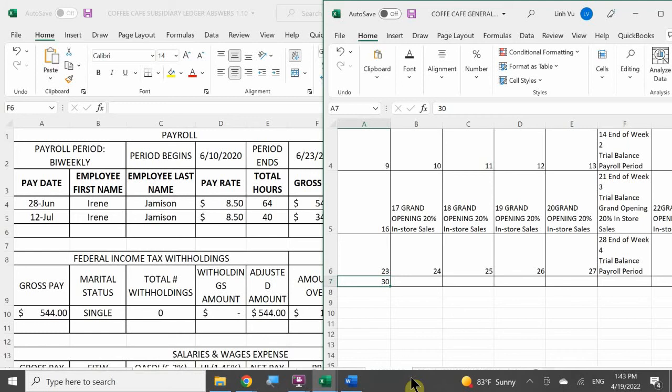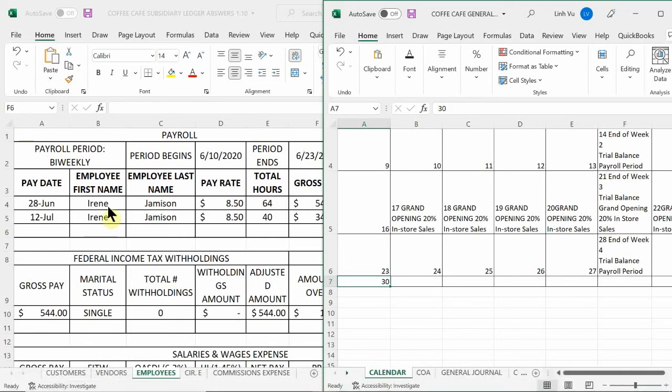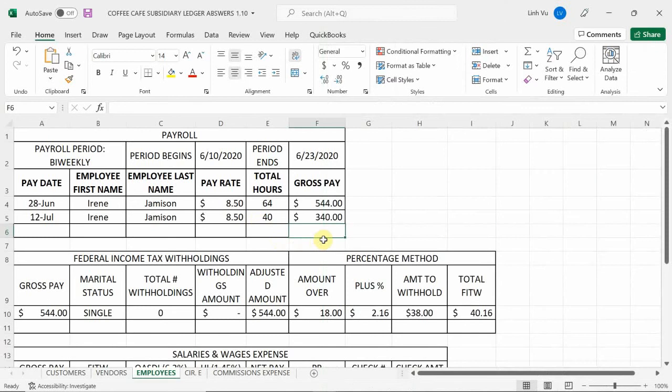days in June. Okay, so in this case, how much is going to be the total amount that I owe her for the month of June? In this case, right, 40 times $8.50 is going to give me $340 that I owe her for the month of June. Okay. Now in this case, because I'm not paying her, I'm only calculating what I owe her for the month of June. I'm not going to pay her until July, until July 12th, because her pay period is bi-weekly.